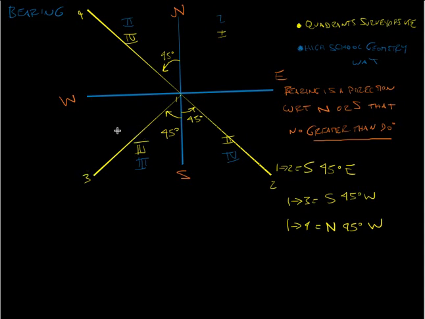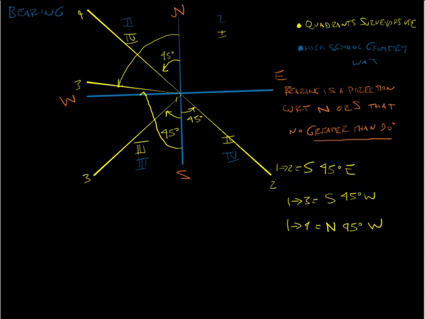If line 1 and 3 started going into here, so say 1 to 3 is here, then this would change from southwest to northwest, right? You'd start measuring off this way now, because it can be no greater. If I measured off south, it would be greater than 90 degrees, right? It would cross into the north, into quadrant 4, and bearings can't do that. So it would then be measured off the northern axis towards the west.